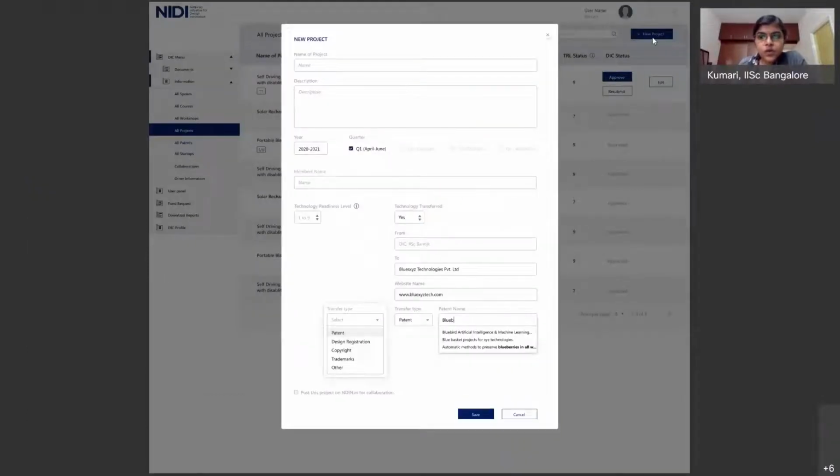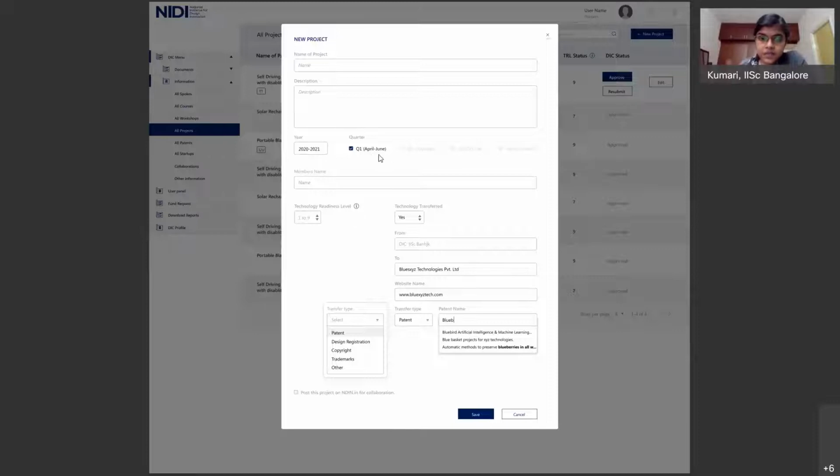Then there is a view of how you are entering this information. You can type in the name of the project, the description, and choose the year it was initiated and which quarter. If the project continues over different quarters, you can keep clicking this. There will be projects which run for 1 year before taking off as a startup, or short projects of 1 month.